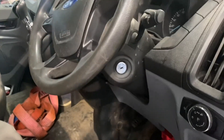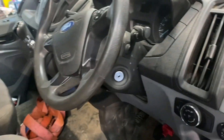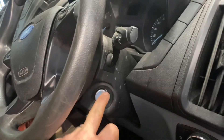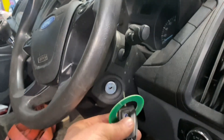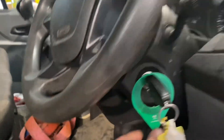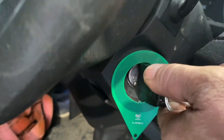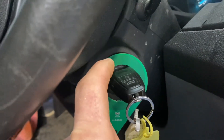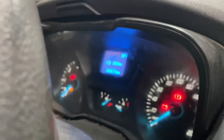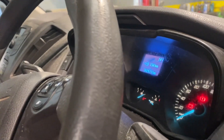One more little thing before I finish - I spoke to this man and a locksmith called Alan from Keyfast is coming to clone a key. What I'm showing here is a little tool for checking the aerial around the ignition switch to make sure it's actually working. When I put in the key, there's a little LED here. When I turn the ignition on and see three or four blinks, it gives a pulse which should activate the immobilizer chip inside the key. One pulse means it got a response back from the chip.